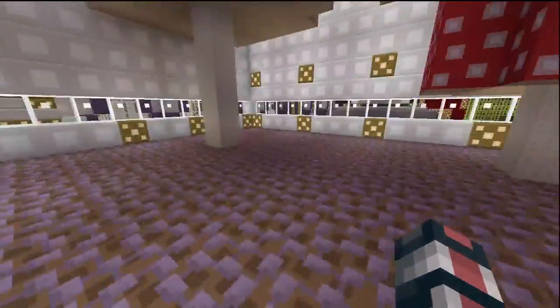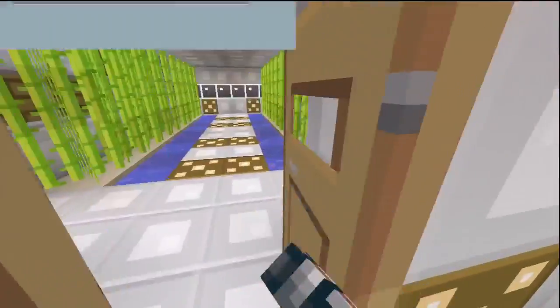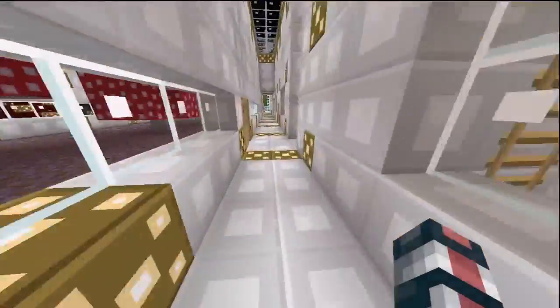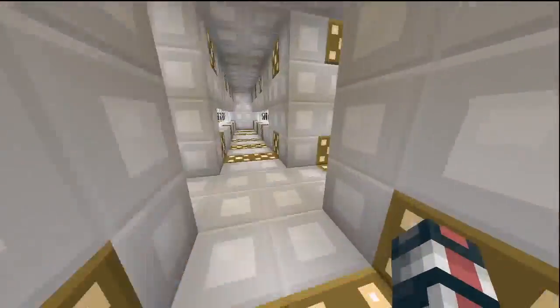The door's a little messy because I haven't messed with the doors lately after TU-12, because the redstone update changed a bunch of the doors. Here's a sugar cane farm. It looks really cool. I like how it really stands out. It's pretty neat. I like the little slabs too.